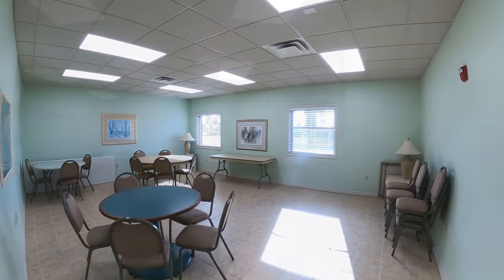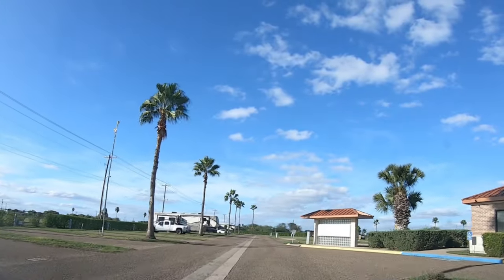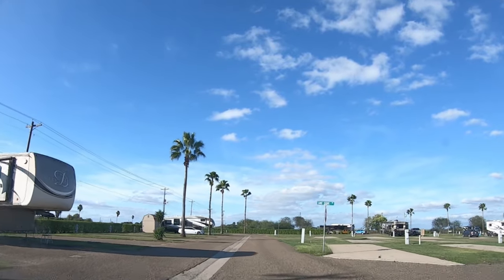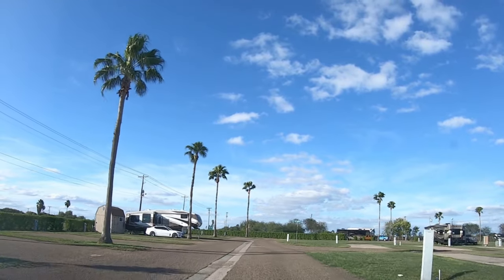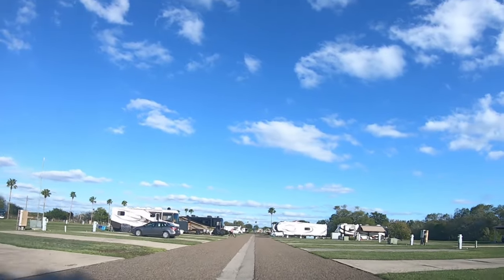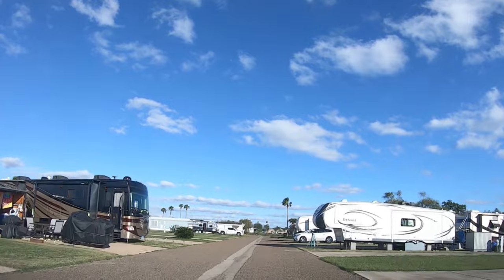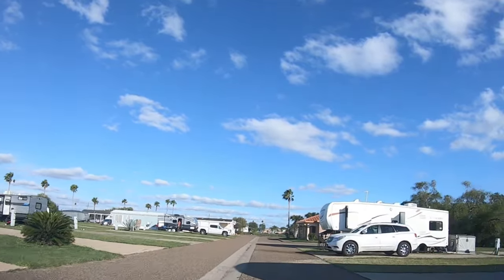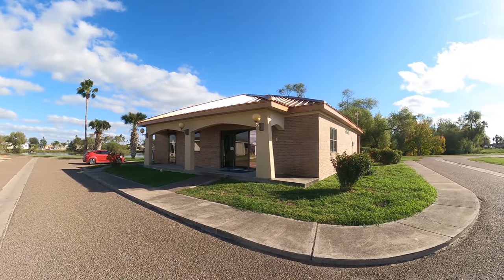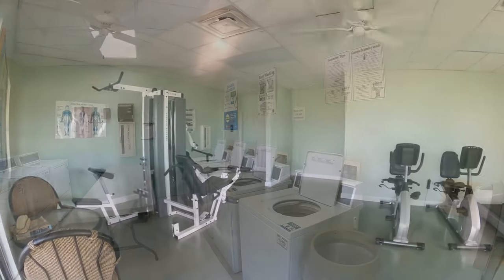There's also a library in here. I love how clean everything is. There are restrooms in that building and restrooms back on the pool side with showers. There's also another bathhouse not shown on the map. They keep this place spotless — very well mowed and trimmed. The sites are really, really nice. Some are grass sites, some have grass beside a full-length concrete patio, and some are paved. The fitness center on this side is not as large as the other side but still as nice as most parks have.